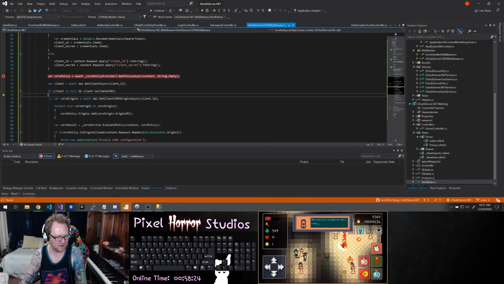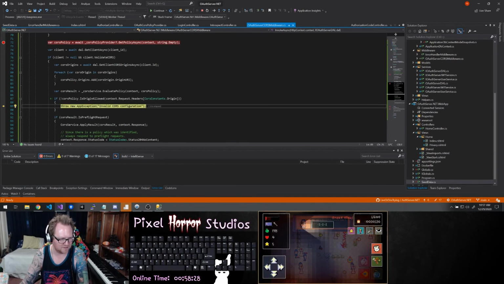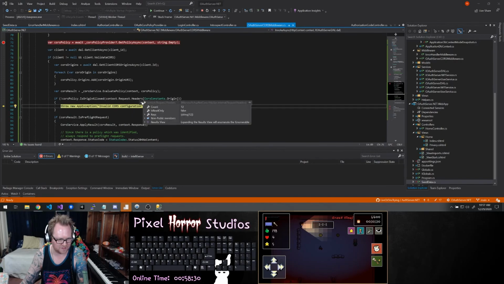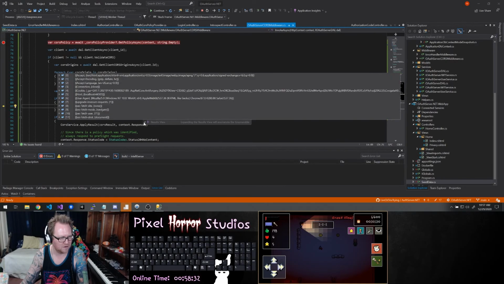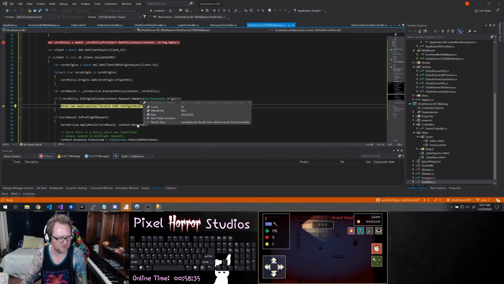This time we get my CORS policy, we evaluate everything. It says that the header is not there still, which is correct.